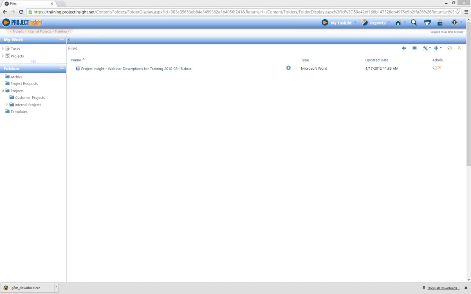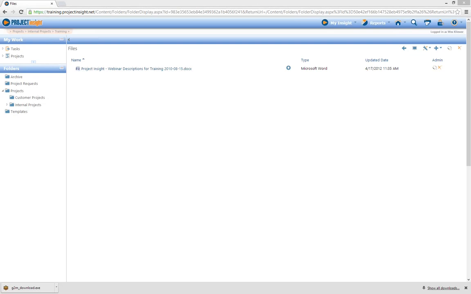Now we'll start over here in Outlook, and I'll pull that over into my screen for just a moment. First, I do want to also show you that the download of the connectors must be done by an administrator.